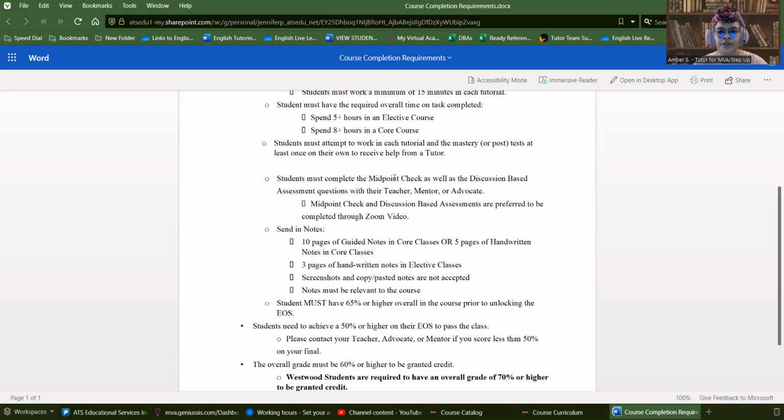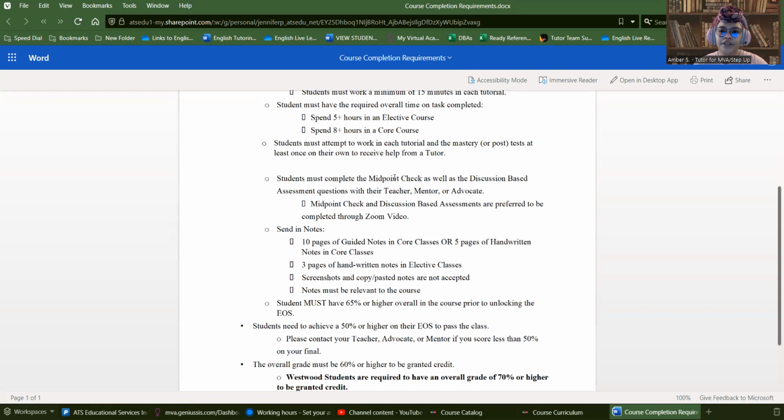This is basically to deter cheating or anyone just looking up the answers and copy and pasting things when going through the assignments. Your advocate, mentor, or teacher is just going to ask you a couple questions about things that you've learned in the course to prove that you actually have been looking at the lessons with your eyeballs and know some information based on what you've learned.